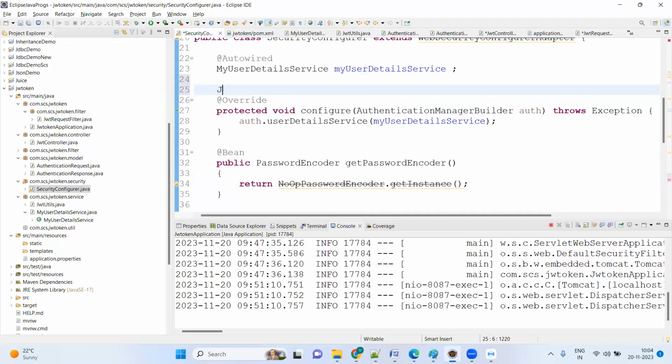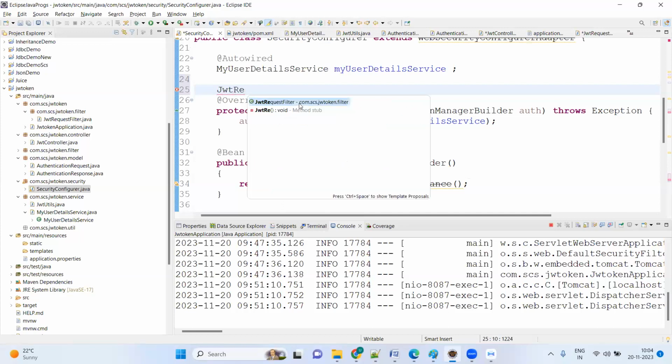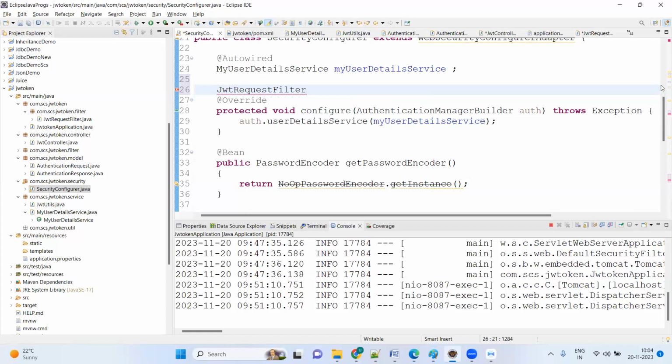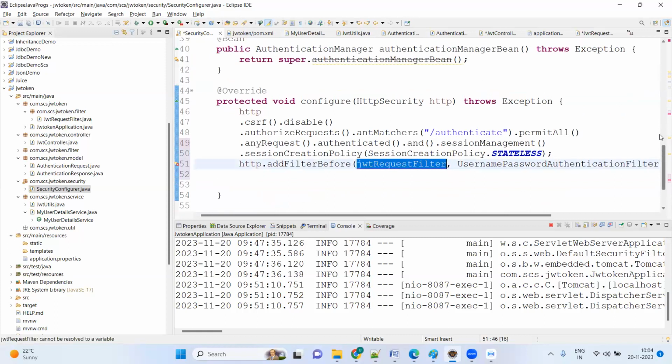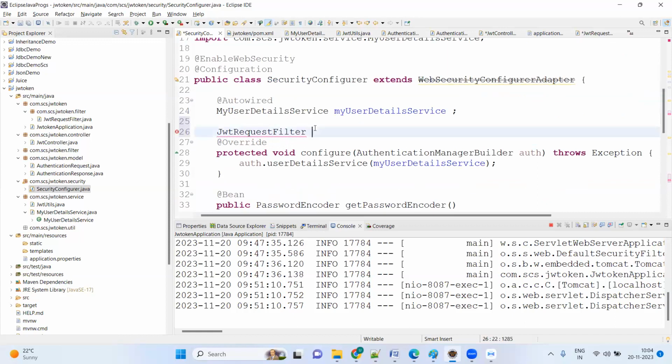JWTRequestFilter. What object have you made for that? Below, jwtRequestFilter with a small j. And we will just autowire that.